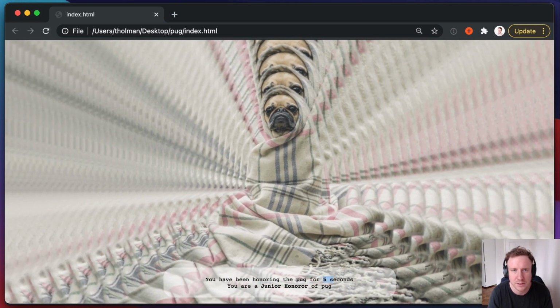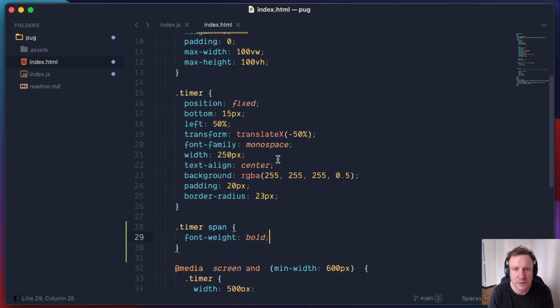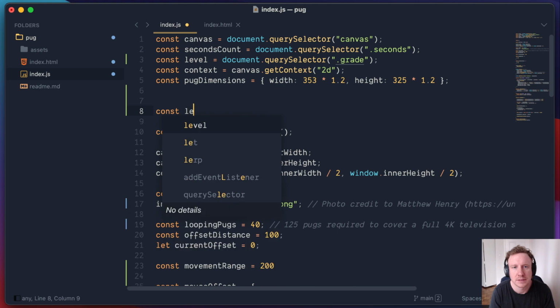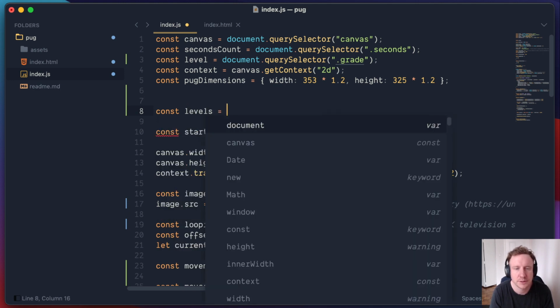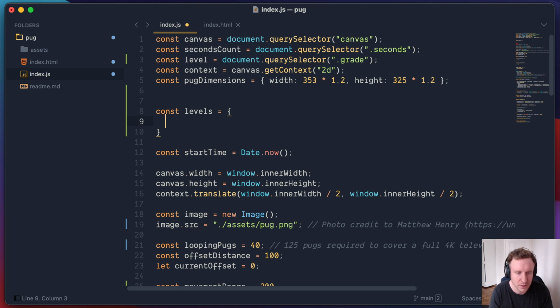This whole thing could use a little bit more of a cleanup as well. Style-wise, you can kind of do this stuff forever, but let's at least reduce this border radius. Okay, so let's do like levels equals. Okay, so this is all in terms of seconds.